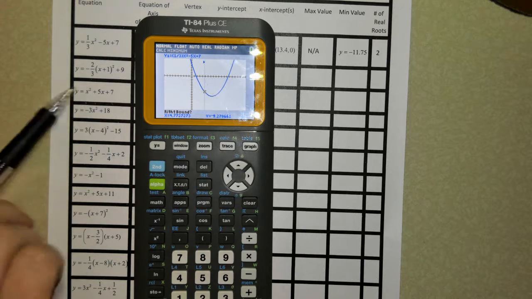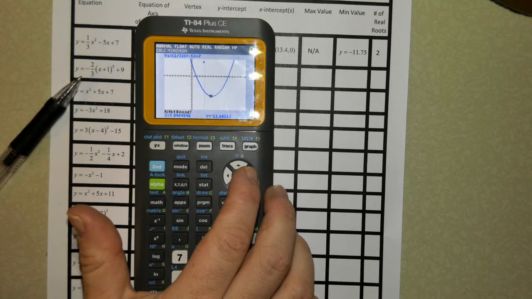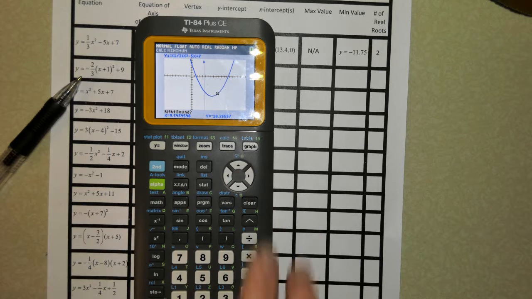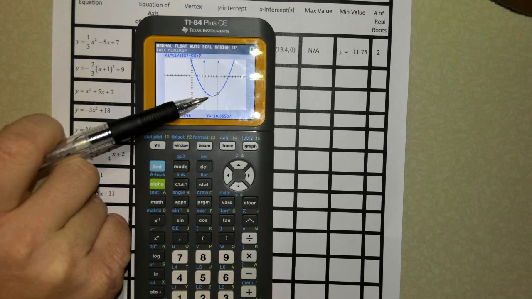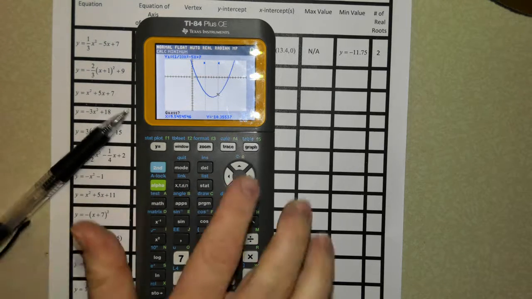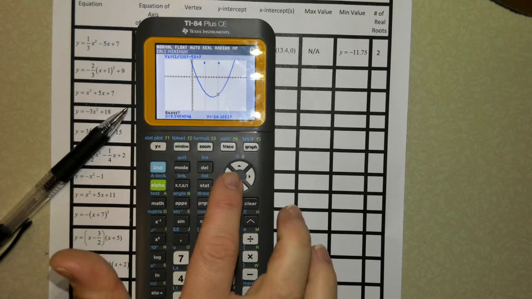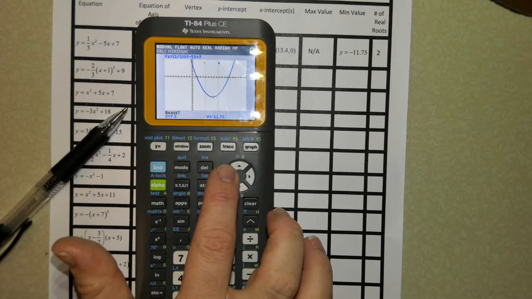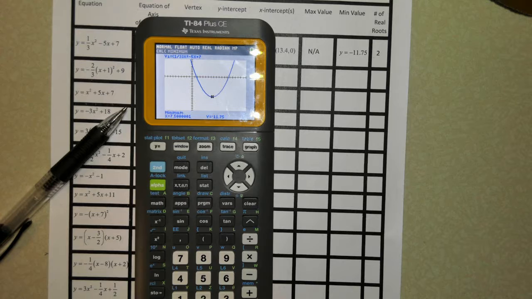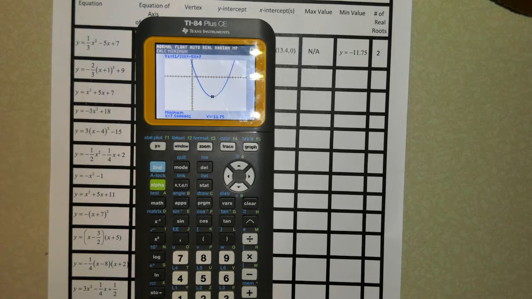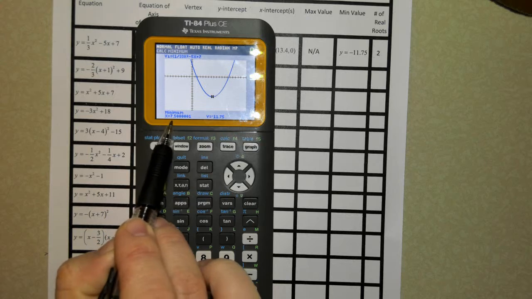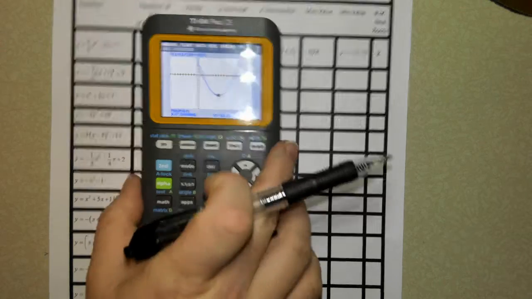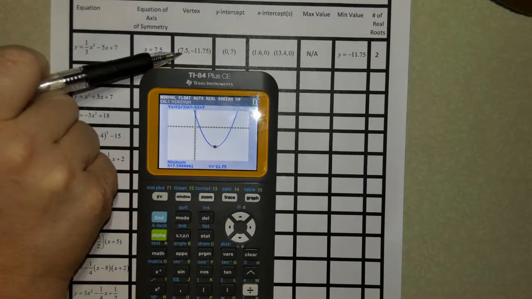Now the directions say right bound. Go to the right of the lowest point. Press enter. And now if you're doing it correctly, the lowest point, the vertex, should be between these 2 lines. Directions say guess. Go back to where the bottom point is. Press enter, and now this is our answer. So we are going to round this. This terminates, so I'm good, but this is going to be 7.0, comma, negative 11.75, and we can see that for the vertex.